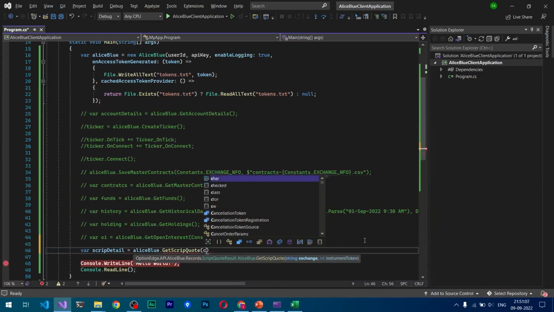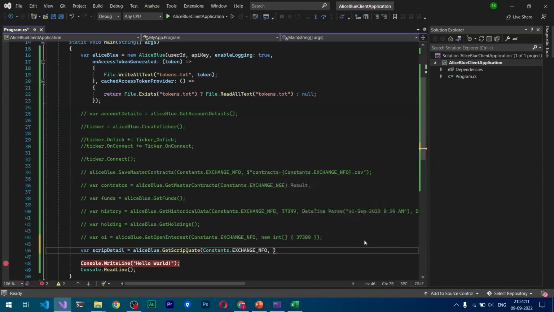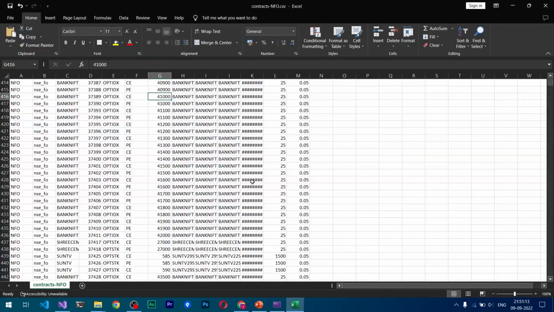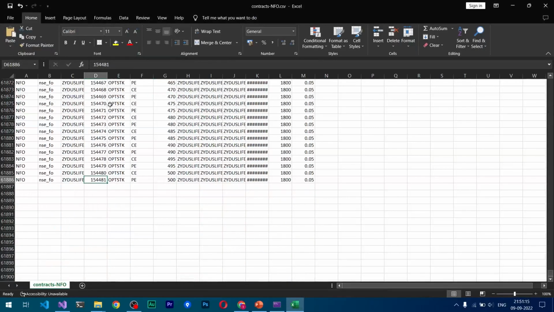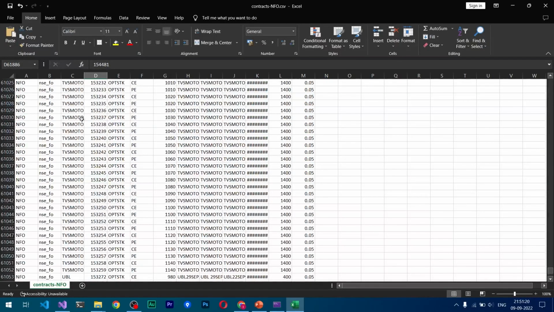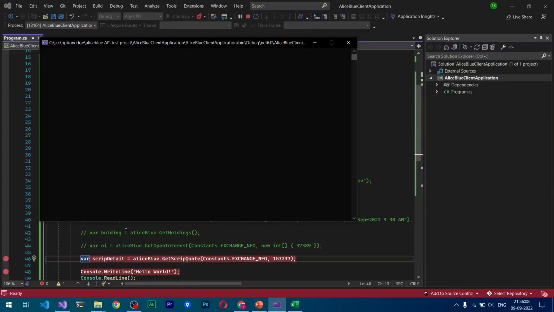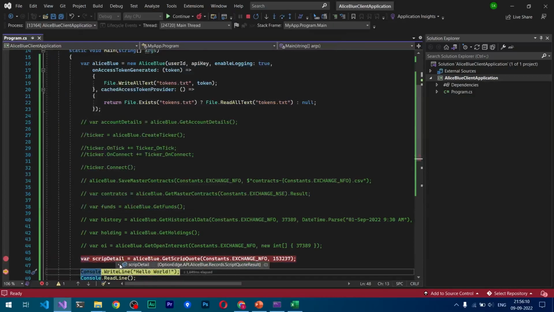So again we have to specify the exchange, that would be NFO, and the same token, this one. Okay, so let me just add this one. So let's see what we got.